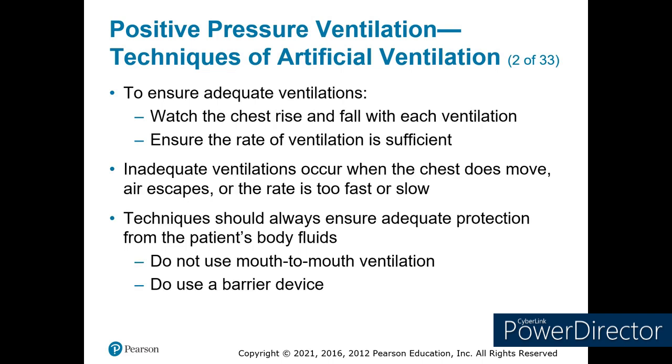When you're ventilating the patient, you squeeze the bag or you blow into the mask enough to see the chest go up. When the chest goes up, you can release and let the chest relax. So you're looking for chest rise and fall as you're doing the ventilations. If you go too fast or too slow, you're not getting good ventilation. If the chest doesn't move, or you don't get a good seal on your mask, you're not getting good ventilations.